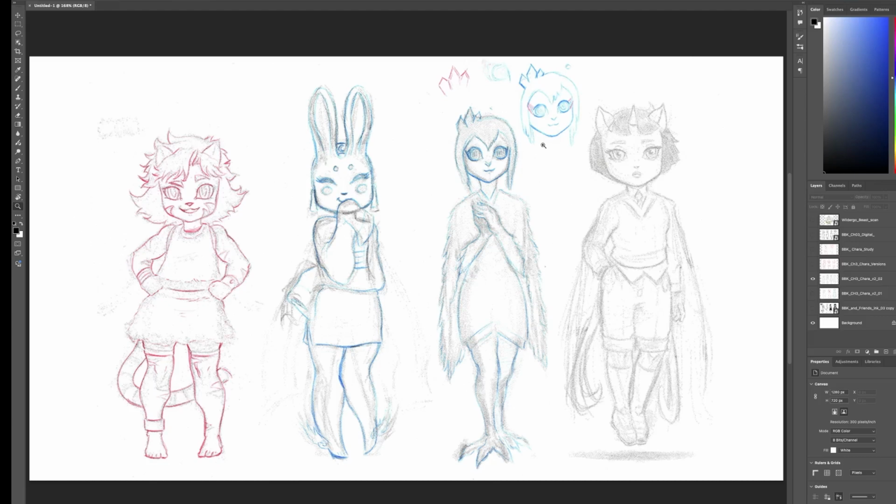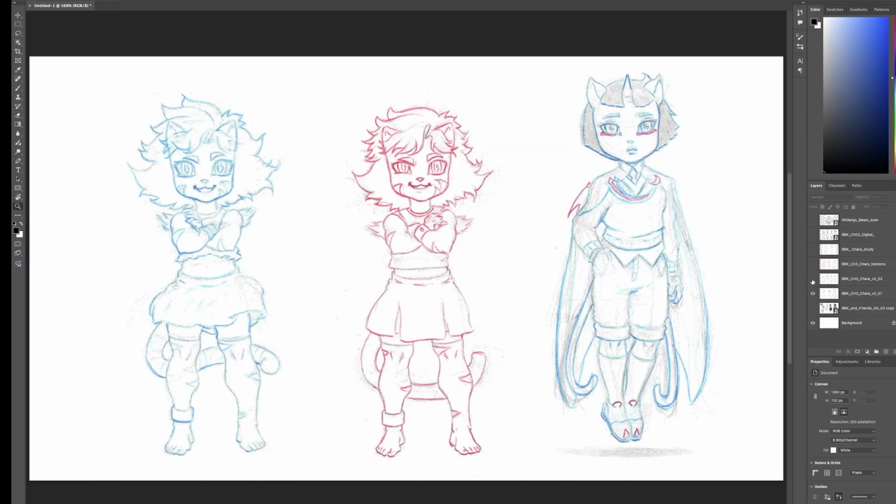And then up top, I try to change things. If I don't like it, I'm like, maybe I can try it slightly this way, and hairstyles and all of this. And after this phase, we have the main character, and then we develop the secondary characters based off of our main. And then we move into tighter pencils.